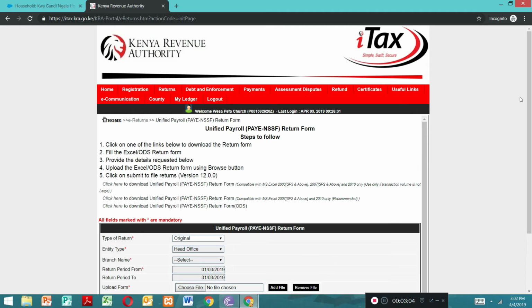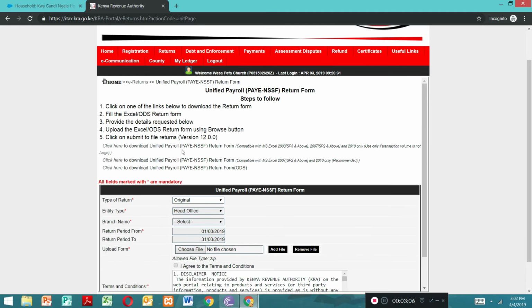In this window you can see, click here, you can see all this, click to download the return form. So you download the first one, the Unified Payroll and NSSF return form for Office Excel 2003, 2007 and 2010 and above.